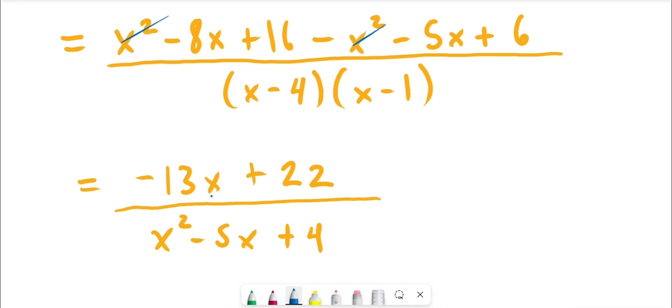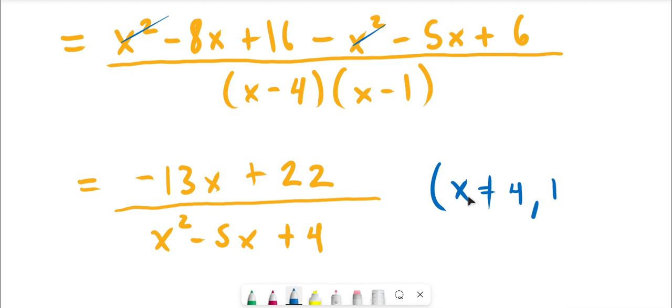And what we could see is that there are no x minus 4s up here. There are no x minus 1s up here. You can't actually factor this linear term anymore. So we could either leave it factored on the bottom, or you could expand it. It really doesn't matter at this point. So this would be a good example of a final answer, right, with an expanded base.